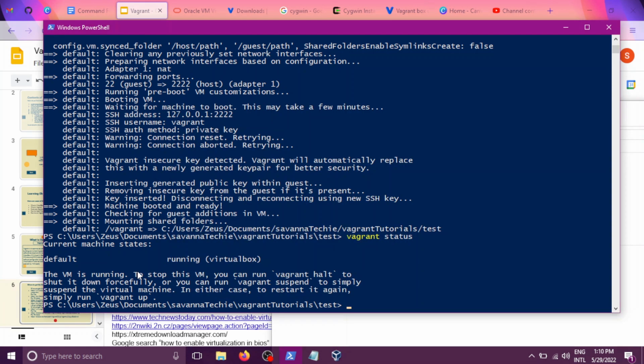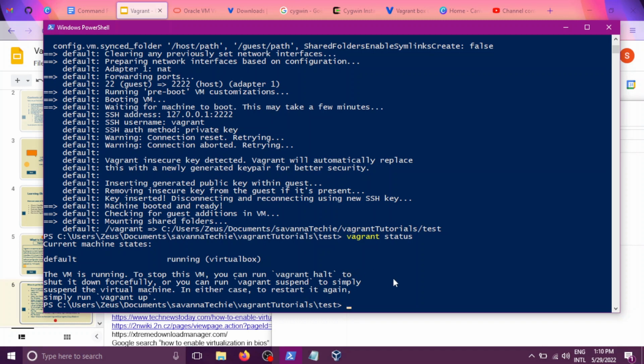So now here, the vagrant status command is complete. Now you can see the current state of machine default, it's running and it's running on VirtualBox. So the VM is running. You can stop this VM by running the command vagrant halt to simply shut it down, or suspend the virtual machine.